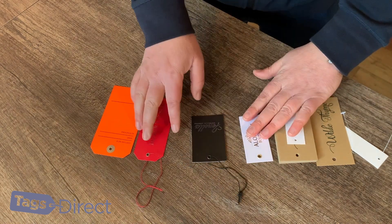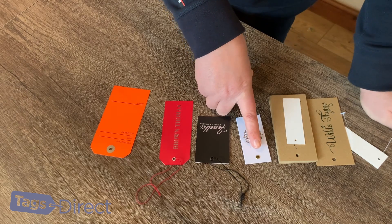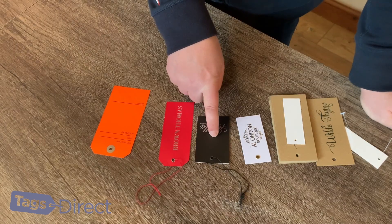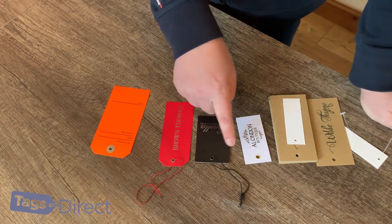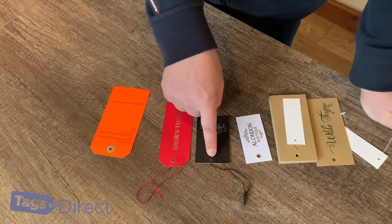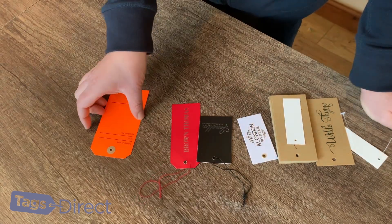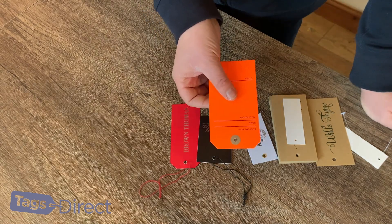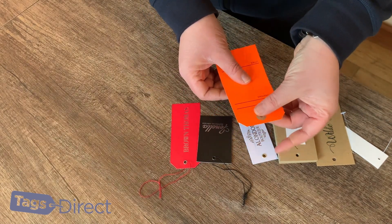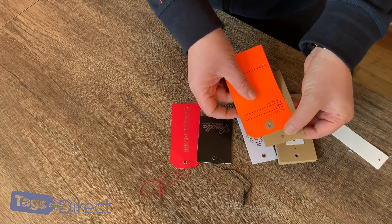Other types of holes — you've got reinforcements here. You've got metal eyelets which come in gold, black or silver. The black one is really best on a black card because they can mark white cards, as these are made of either brass or nickel. The black is powder coated so it does mark on lighter cards. And this one here, which you might have seen on all types of tags, is called a paper washer. It reinforces the hole and looks quite traditional. This is a neon tag we did for someone, but it does look nice on these as well.